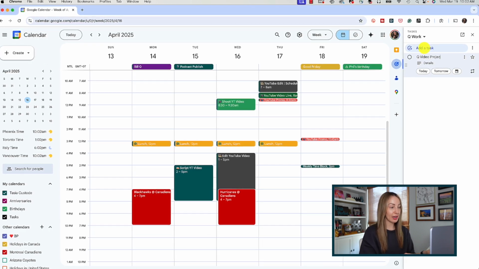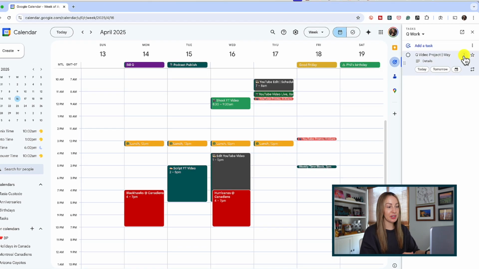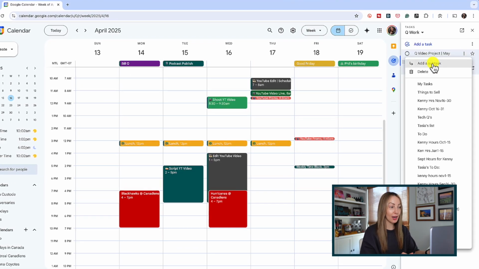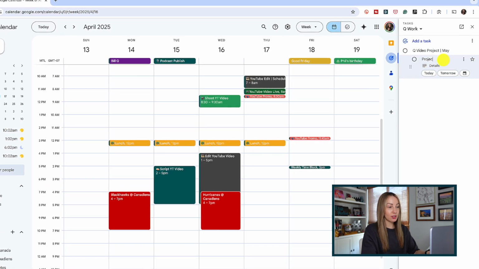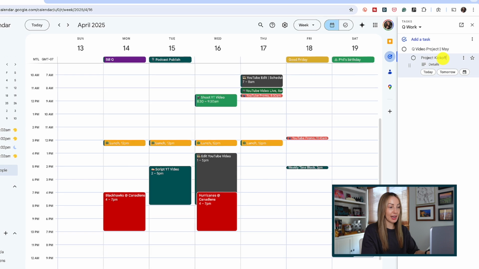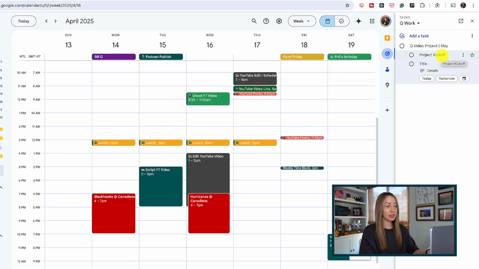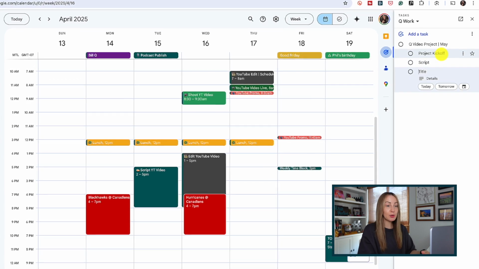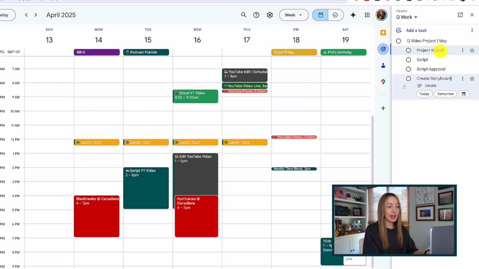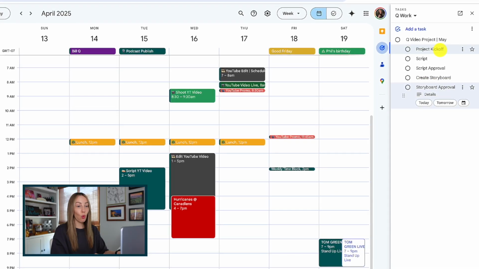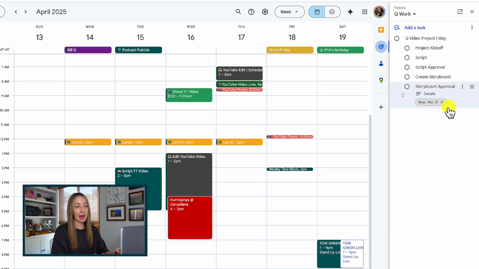So I'm gonna go ahead and create a project task for this example. And then to the right, we've got a 3-dot menu icon. If we click on that, we're gonna have the option to add a subtask. So now here we can add our subtask that we know has to be completed as part of this project. And we can just keep adding subtasks as necessary just by hitting enter here. Every time you hit enter, it's going to create another subtask. And of course, you can set these dates and times for these subtasks too, to keep everybody on track, just like you would with a parent task.